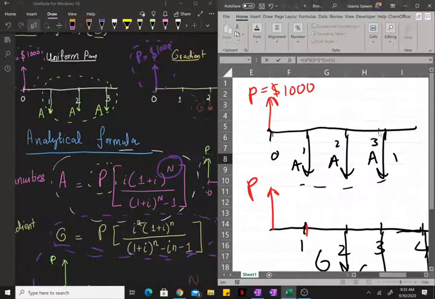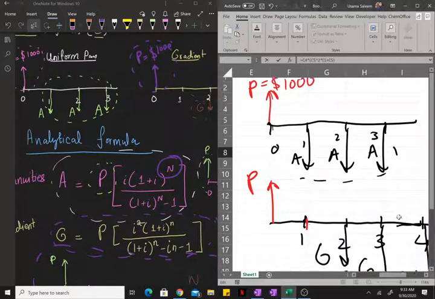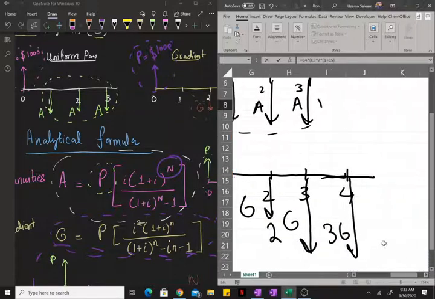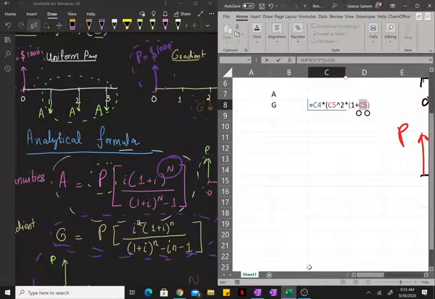In the case of the uniform series, we cleared out our payment in year 3, but in the case of gradient payments, we're clearing out our balance in year 4. So N has to be the final year of your payment in this formula. That's a common mistake that most students make, and you have to be careful that N is the year when you're applying this formula, the final year at which your account has been cleared. You check off the balance. Okay, all right, everything looks good so far.